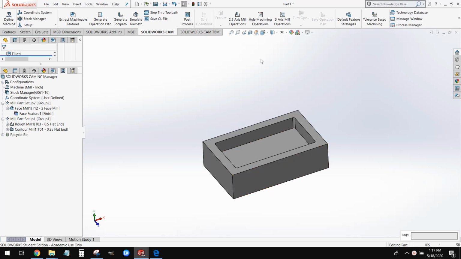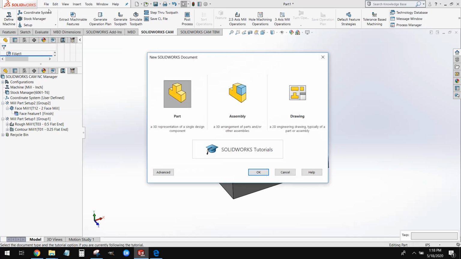So we're just going to make this basic piece right here. But we're going to do some things to this that we didn't do last week, specifically adding different tool paths and different tool diameters. We're going to start like we start every other piece in SolidWorks. We're going to model this basic part right here, and then we'll go through and add the tool paths to it. So we can start this like we start every other part in SolidWorks.